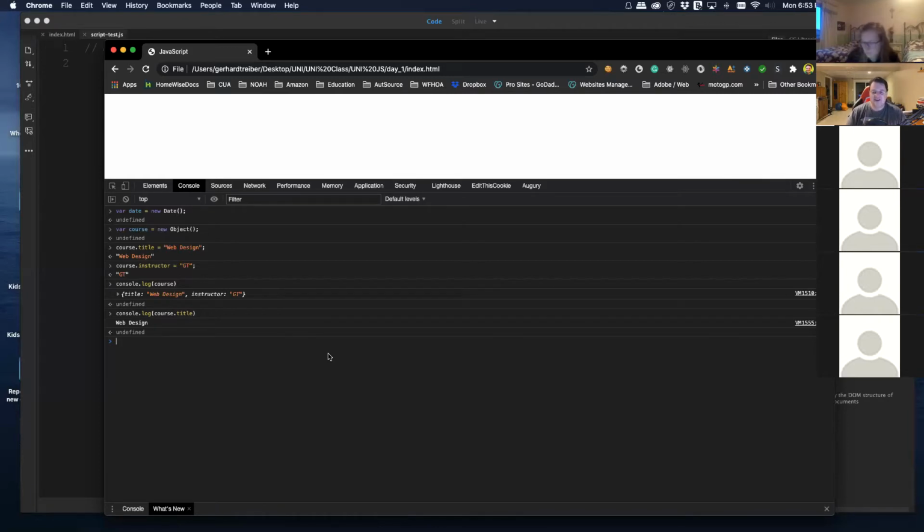And I just have to create one object, and then I have to use the structure of the object for every student. I just have to make a new copy of that object and fill it with the specific data for that person. So I can then reuse that over and over again.